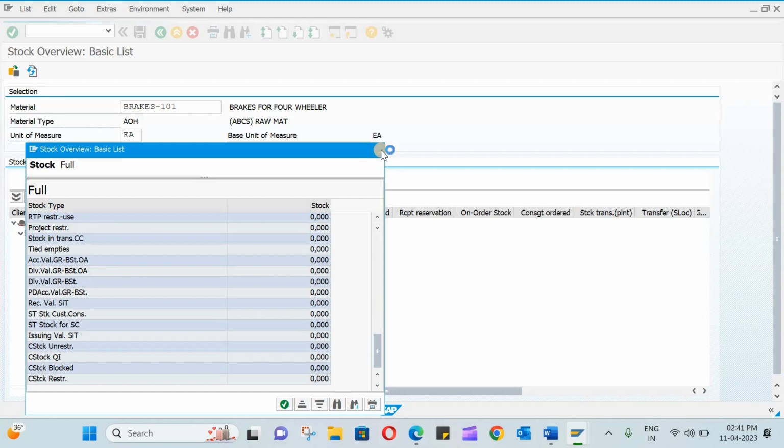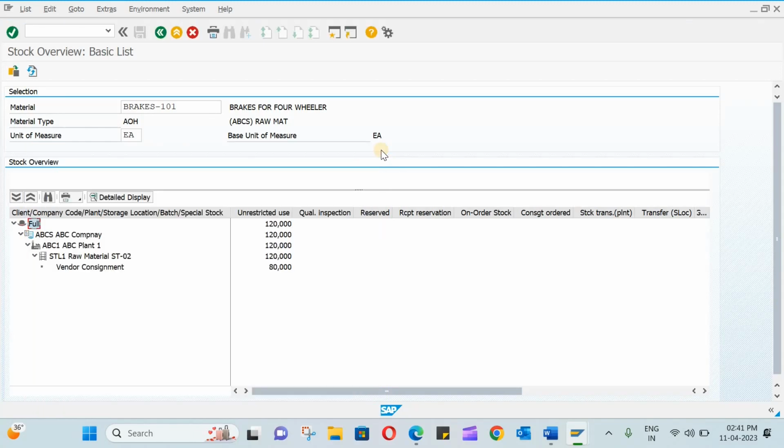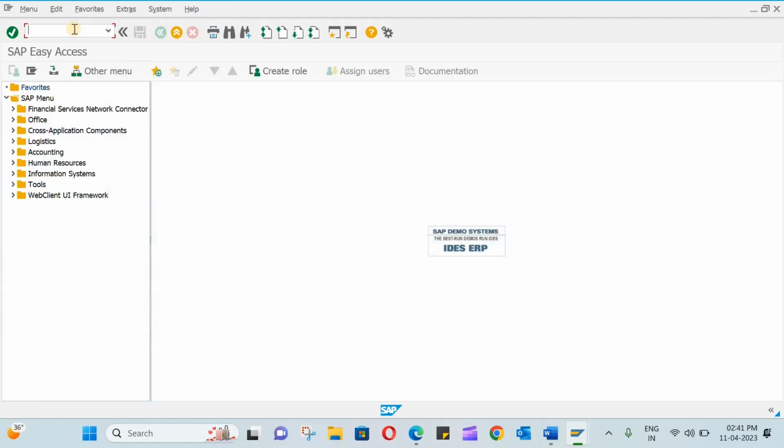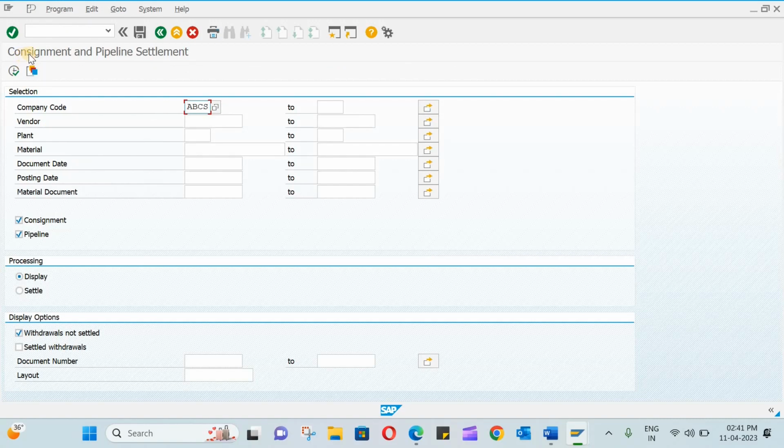Now how do you do the settlements? So consignment is a property of vendor. When we actually use it, by using 411K, it will generate the accounting document as well as the material document. How to settle this on weekly basis or monthly basis? So there is an option called as, I'll show you the option. The option called as MRKO. So we don't do invoicing here, we do settlement, MRKO. So this is for consignment and pipeline settlement.